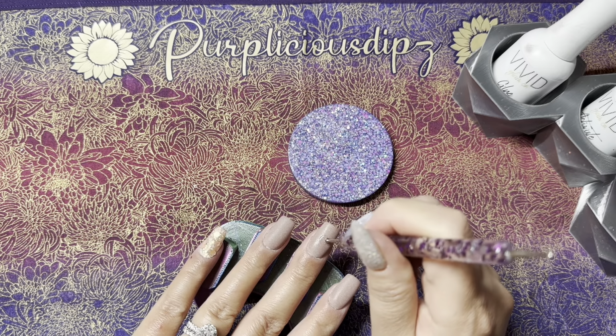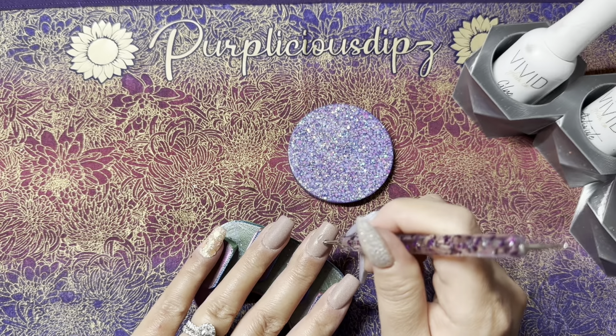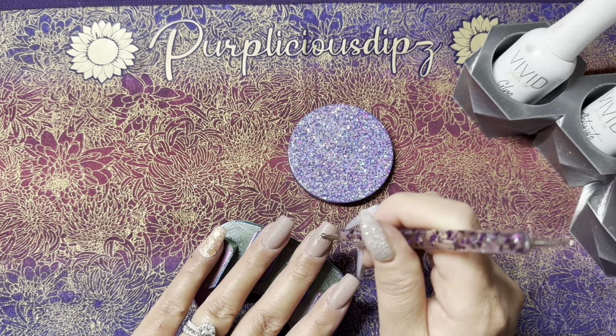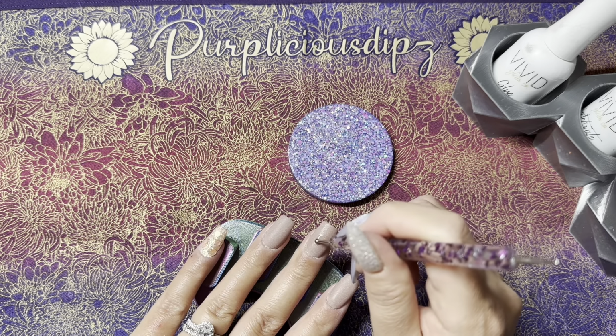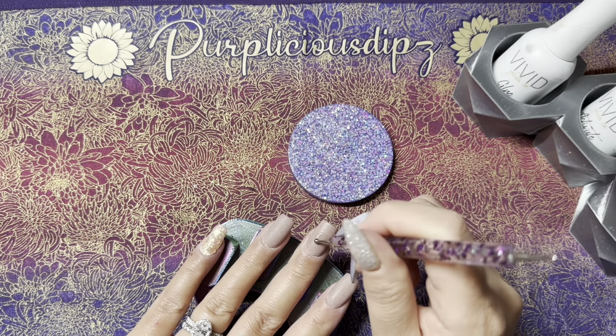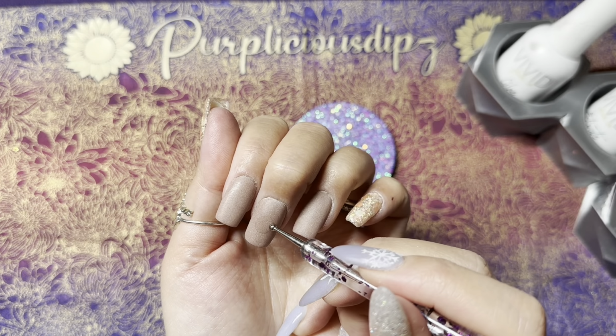I want that ornament circle look, but I do want to make it bigger, but the dotting tool helps me create a better circle. So I'm just going to start in the middle and fan my way out just to make the area a little bit larger, because that's going to be what my glitter is going to stick to. I am trying to make it as centered as possible, just looking at it, making sure I've got the right size and shape.